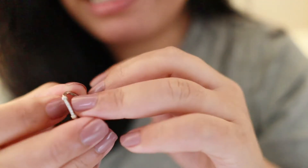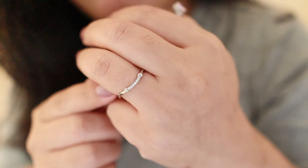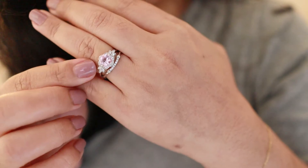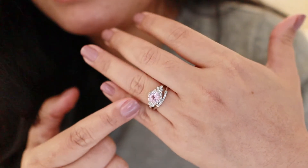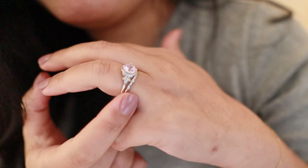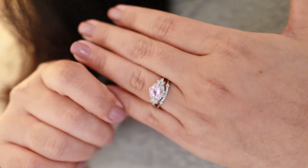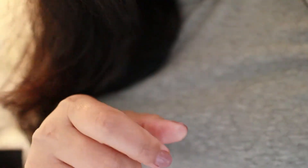In all seriousness, I would want something that looks a little bit more flowery to go with this instead of just a normal pave design. I've been wearing it with the vintage knot set and I think this one fits this better. To me, this looks like they belong together because of the band both being plain over here. These are perfect for each other compared to this one. But that's just preference.